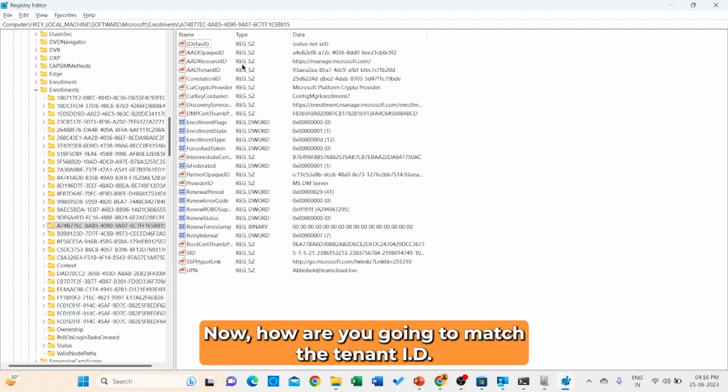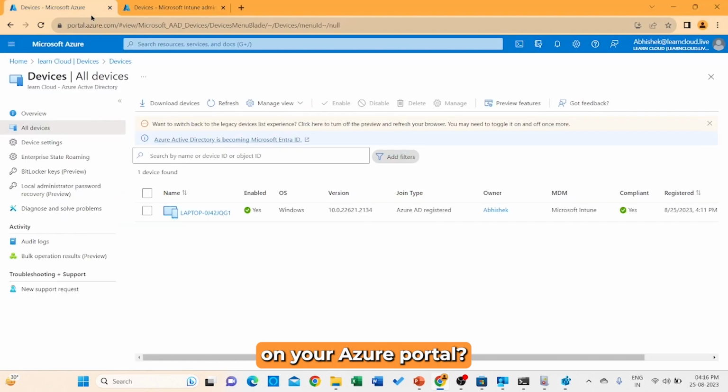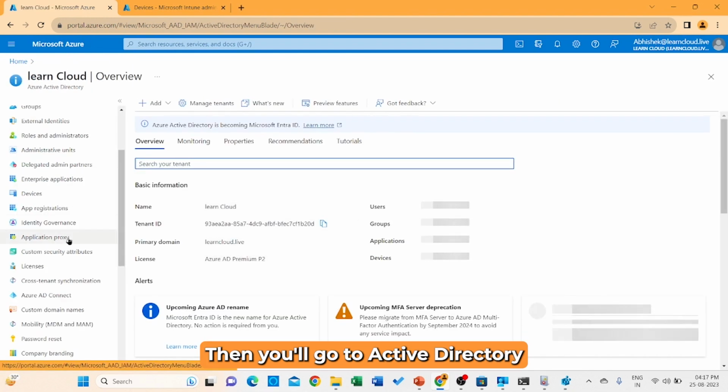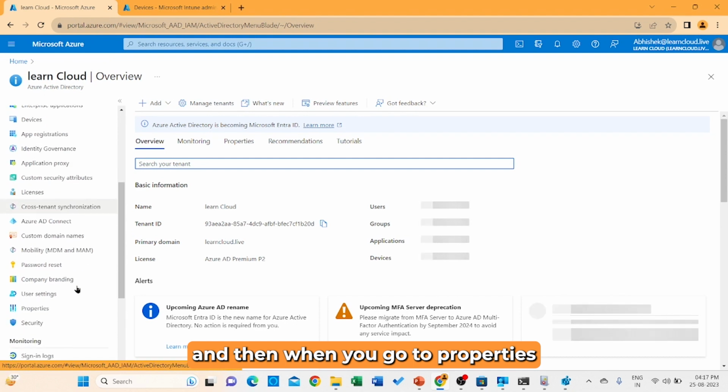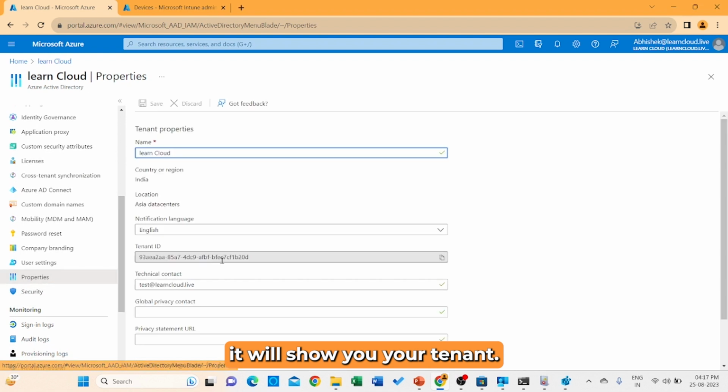Now how are you going to match the tenant ID? On your Azure portal, go to Active Directory, and there go to Properties over here, and it will show you your tenant ID.